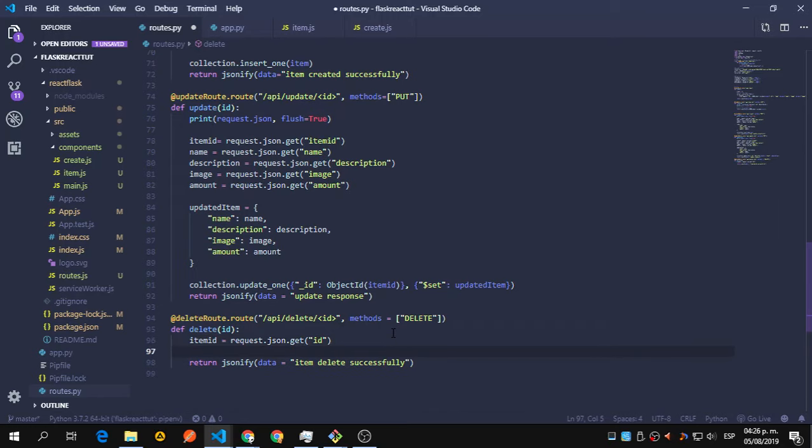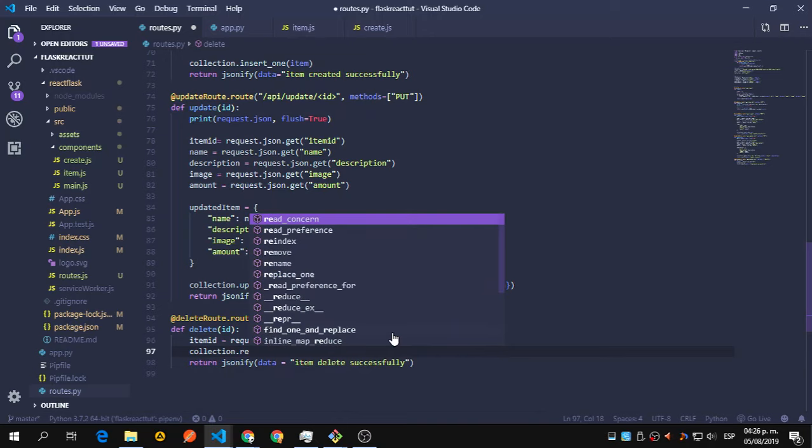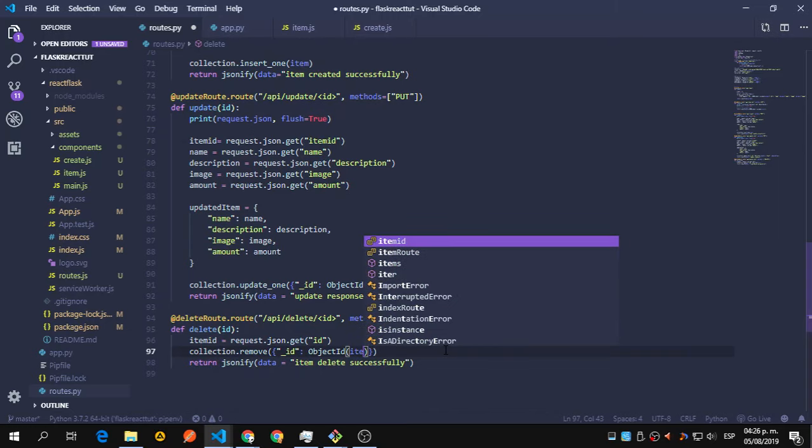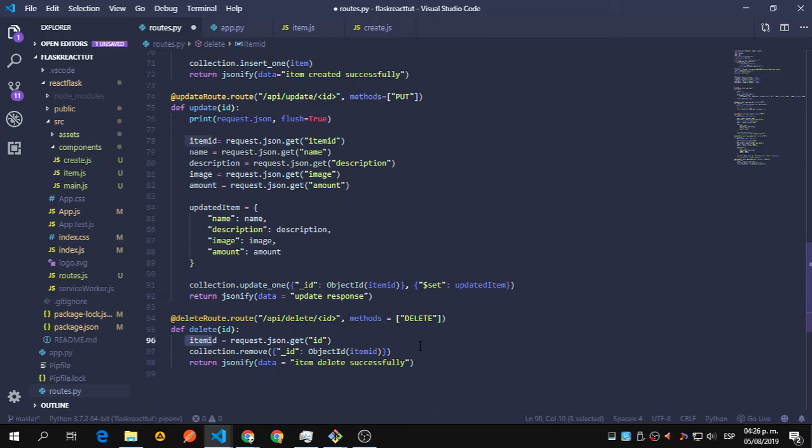So that is going to give us the correct ID, but just as before, collection remove, sorry, it is remove. We have it here. Just as this one, we need to create the correct instance using the object ID, because it's not going to work if we don't add that. So this is telling Mongo that this is creating, or not creating, but kind of parsing the ID. So we pass the item ID, that is the variable we have here, and we should be done.